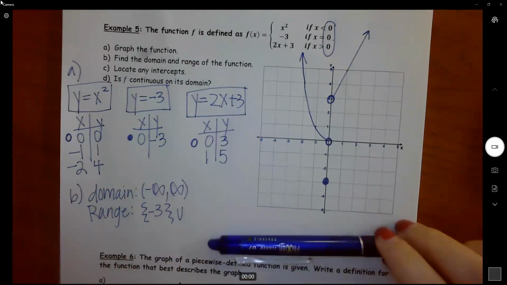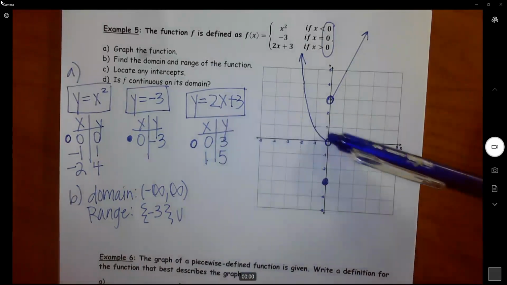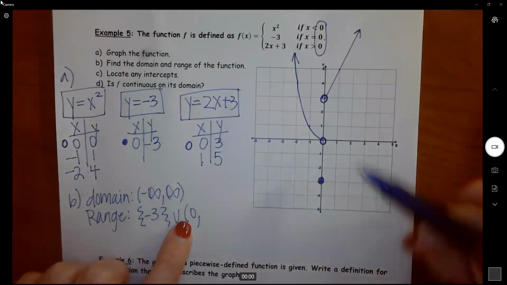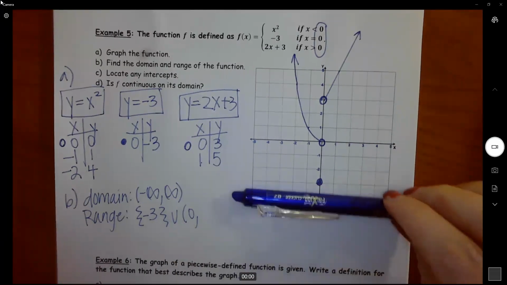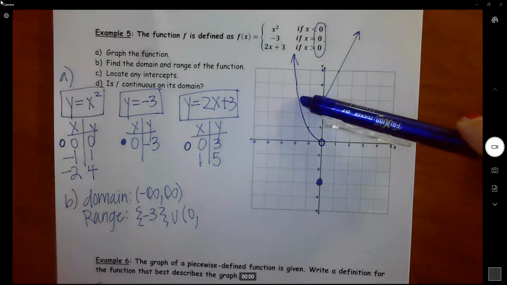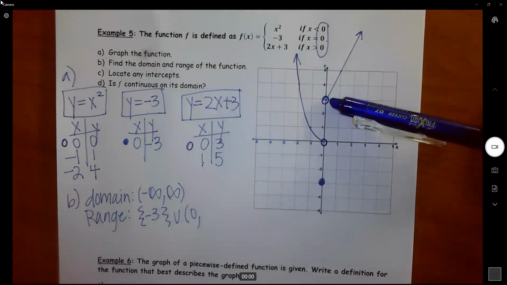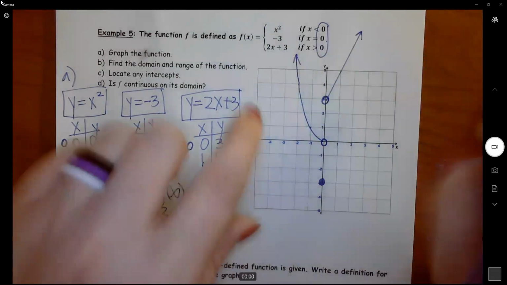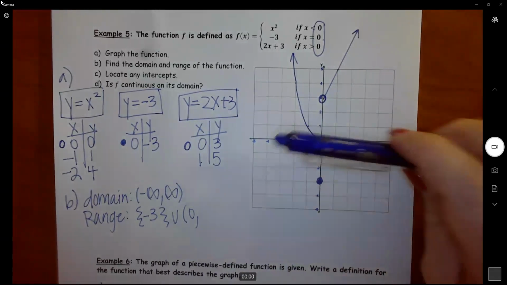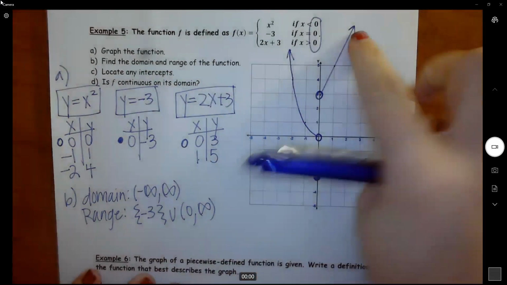Then the union, it skips right here, but then I do get something, I do get the graph right here at y is 0. It is not included, so we'll put a parenthesis because of that open circle. And then it comes up here. And even though you have an open circle here at 3, you still have something included here from my x squared. So I'm not taking a break whatsoever at 3. And then once you go up past that, now you have 2 y values, and that's okay. You at least have 1, and that's what's important. So it goes from 0 to infinity because we hit these arrows.